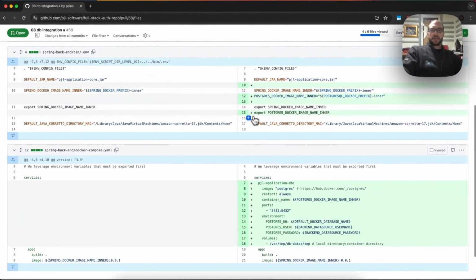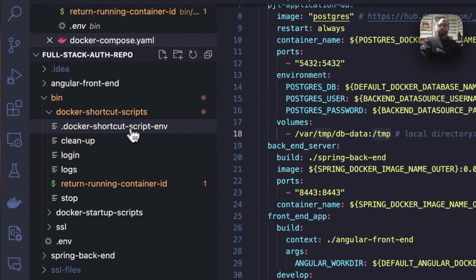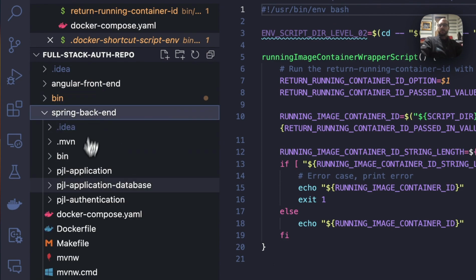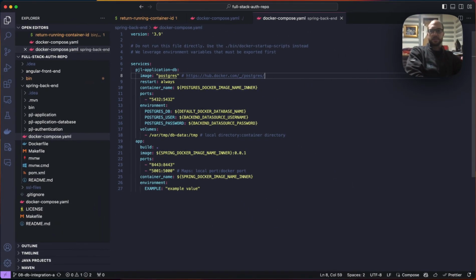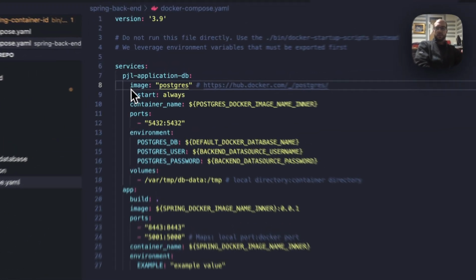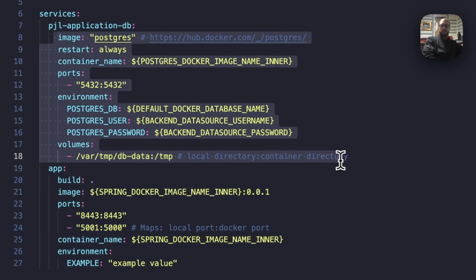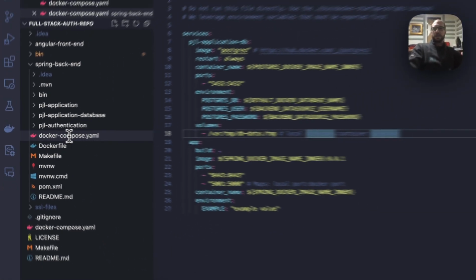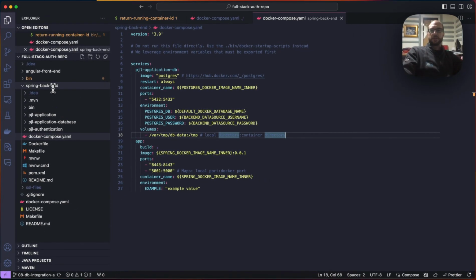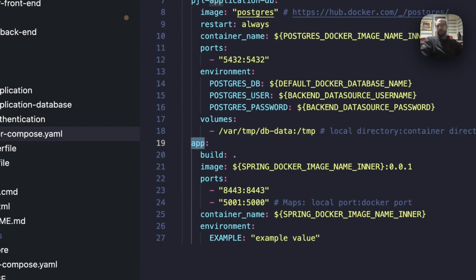Inside the Spring backend, there's another Docker compose. So on the inner part, Spring backend, you have this Docker compose. It's set up the same, except there's no front end. So if we just want to run the backend and the database to test that without the front end, we can do that. So again, we use that same image. All this stuff is the same. It even links to the same directories. So no real change here. It's just inside the Spring backend directory, and it only has the Spring backend app here, not the front end.